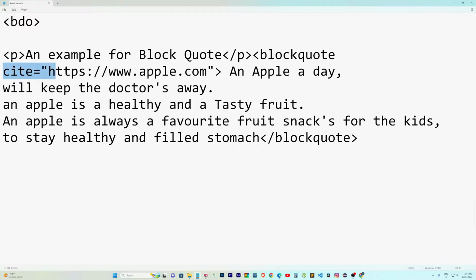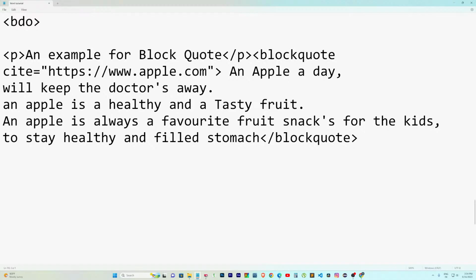So we have used cite here, right? Okay, let me figure it out and clear it up for you guys later on.